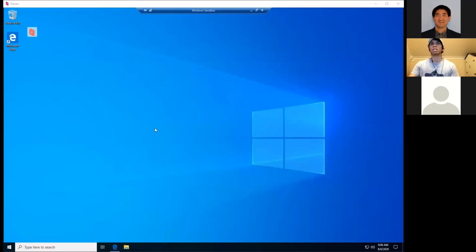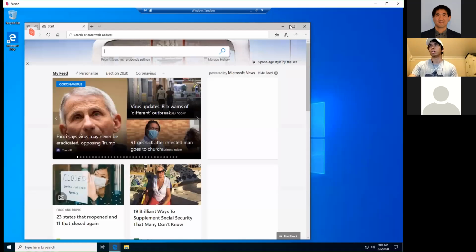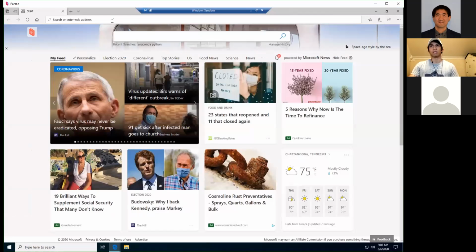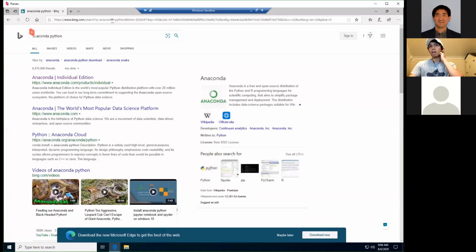Hopefully everyone can see this fairly nondescript Windows background. This is Windows Sandbox, so this represents a new computer. Go ahead and open any web browser that you have, and using any search engine, search for Anaconda Python, and you should be able to see a few links that lead to anaconda.com.